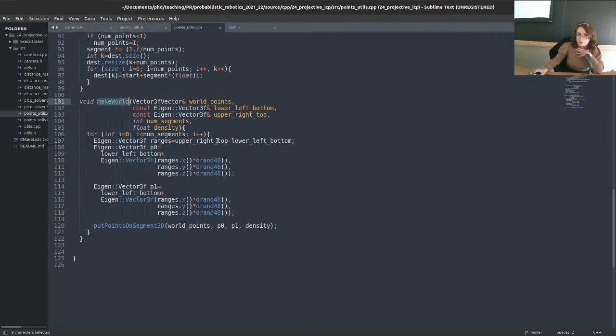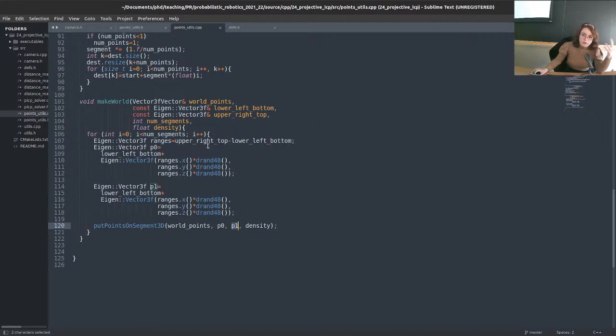So in order to build your world, you take the number of segments that you want in the world, and you do a loop over the number of segments, and for each of these you take a starting point and an end point. Then you call the function putPointsOnSegment3D to obtain a set of points, according to a specific density, lying on the segment from P0 to P1.